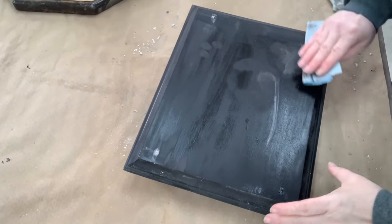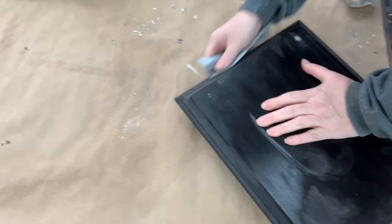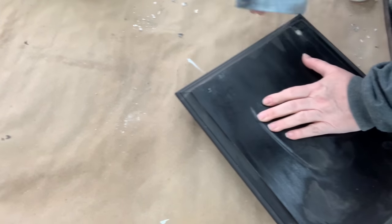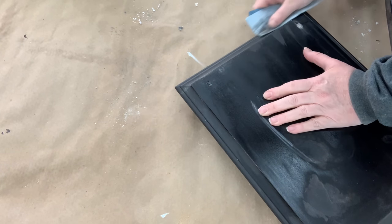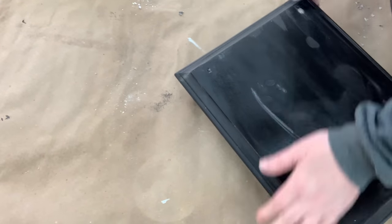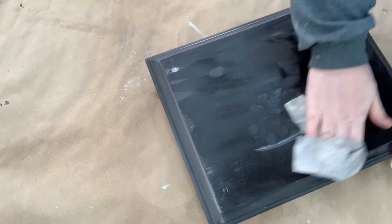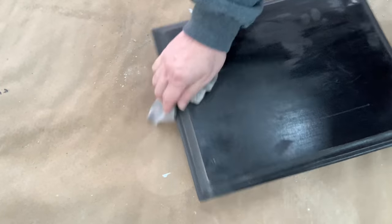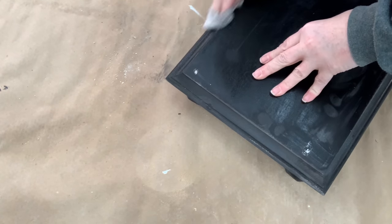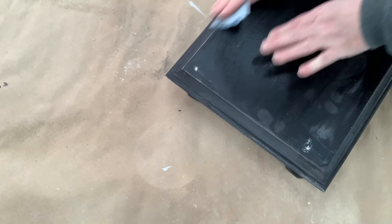So this was a giggle moment, not really. This piece was painted with chalk paint, but it was never sealed. So when I went to start washing the pieces off, it just became black. This is when I say in our videos, the YouTubers say in your videos, chalk paint needs to be sealed in. And maybe that's why somebody made this nice riser and then donated it, because unfortunately, I don't know, does the bottle of chalk paint not say that? I guess I've never read the back of a bottle of chalk paint anyway, but I definitely had to throw this piece of sandpaper out afterwards.